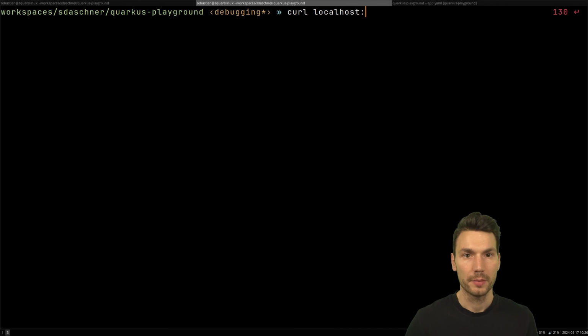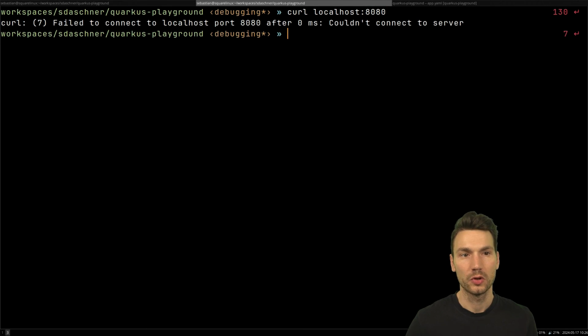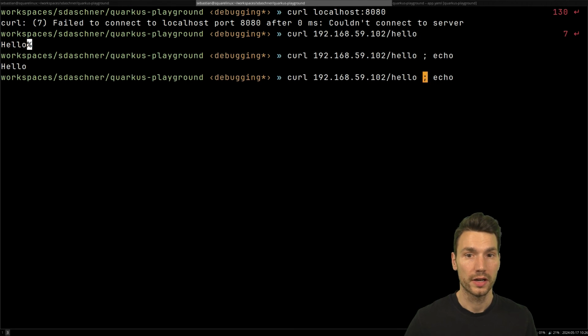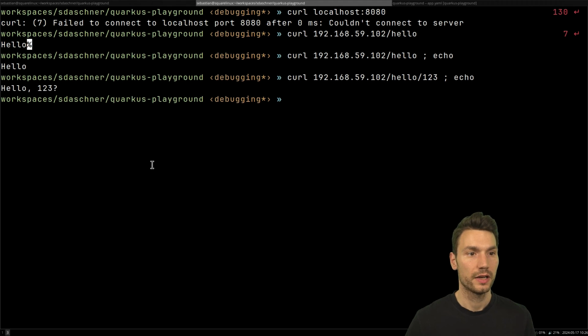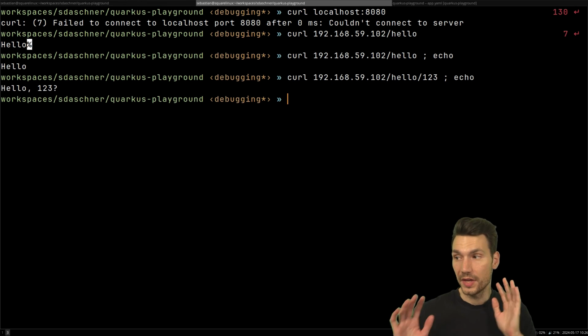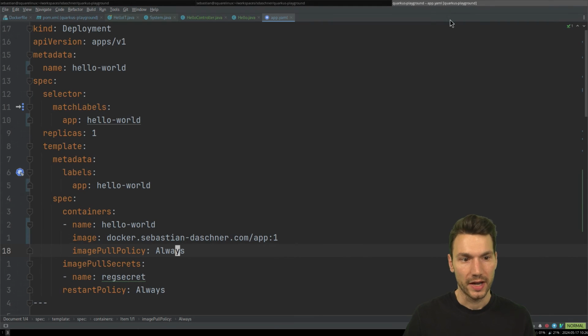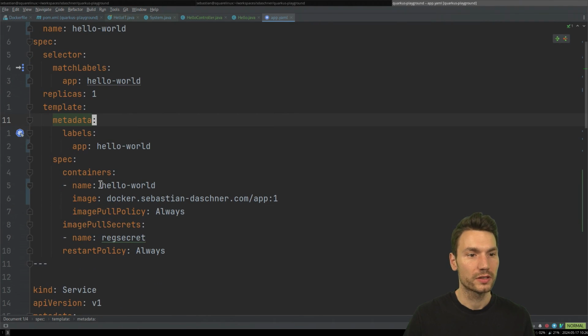Cool. So that means I can connect, well, not to localhost, of course, but to however my Kubernetes cluster is set up. For me, that's that specific local IP/hello or hello something. And then it tells me, okay, that is my code. Cool. That runs in Kubernetes. How to debug this now? Well, basically in the same way that we've seen. So I can go and say, okay, now what do we run here?